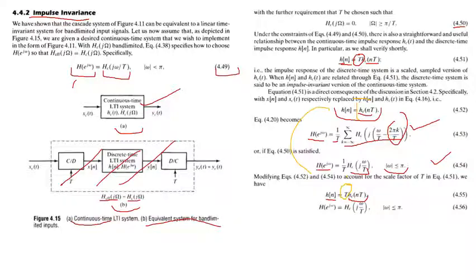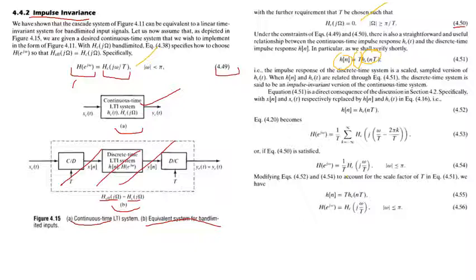This is called the discrete time system being impulse invariant. The only thing you need to remember is the relationship between the continuous impulse response and the discrete impulse response: one is scaled. The discrete time impulse response is a scaled version of the continuous time impulse response. And how did we get to know that? Initially from this equation and this one. If I compare these two, we see that the Fourier transform of this will be h[n], and the Fourier transform of this will be h_c(nT) with T multiplying.